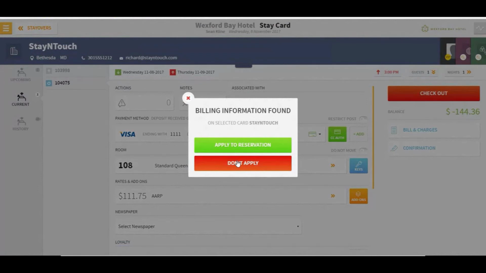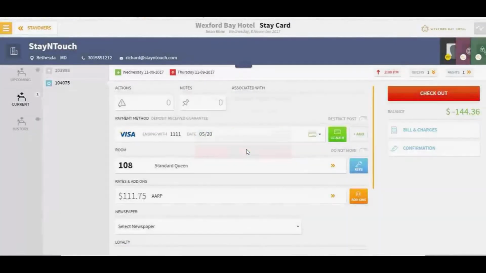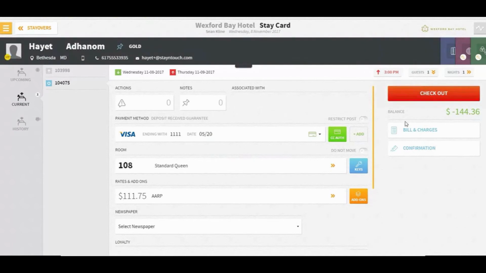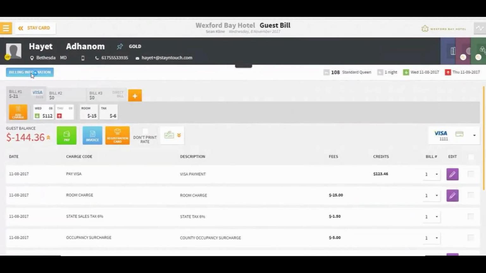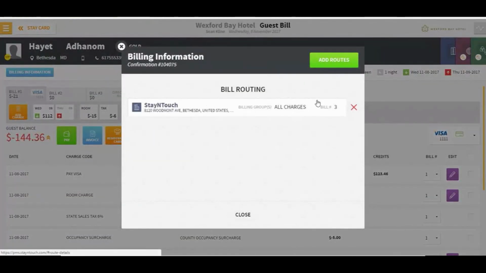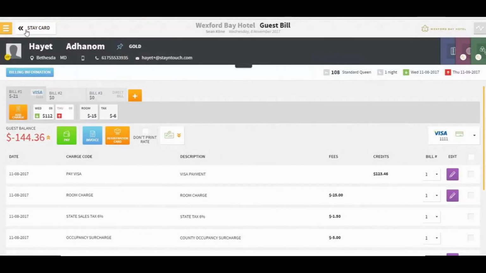Do you want to apply it or not? This is an option that people say, if you say, no, I don't want to, but I can as well say, yes, I do need to apply this to this reservation at this time, and go from there. And so now I've attached in my Stay in Touch company with that. I've gone through and it will have attached my billing information. So it's now gone through, it's actually moved things here, and we had earlier charges, so it hasn't moved all of those, but it will do billing charges going that way.